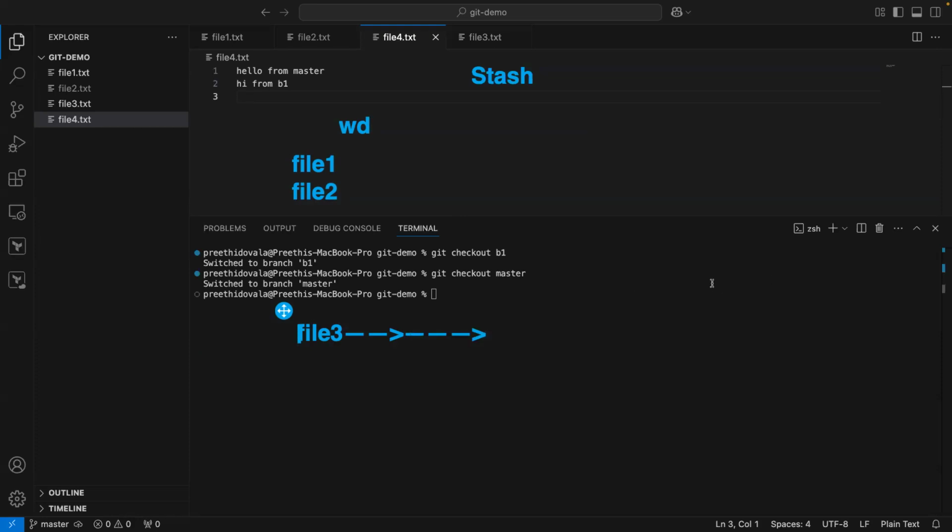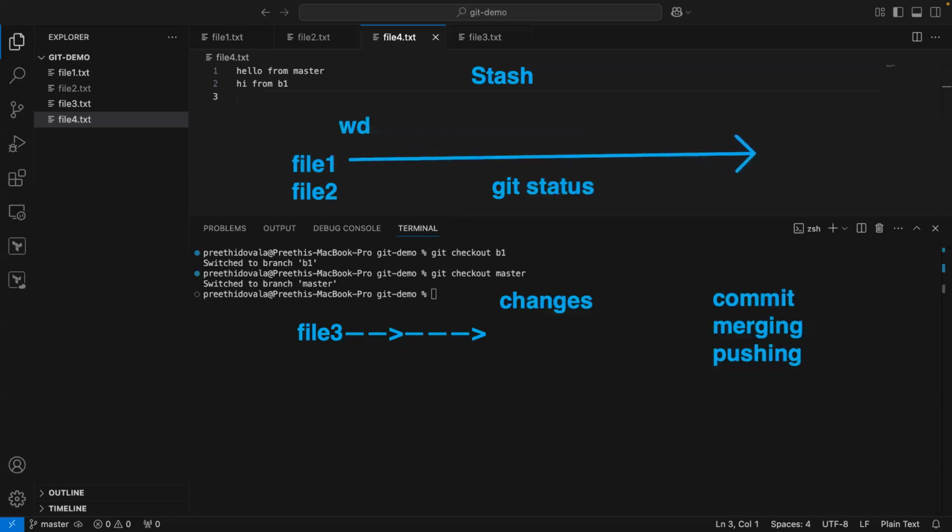So always remember, whenever you are committing, merging, or pushing to remote, the best practice is that your repository will be clean. But in this case, because you have some incomplete changes in the working directory, will it be shown as clean? No. What message would we be receiving at that time? Files are there, changes to be committed, right? We cannot commit them because they are incomplete. At the same time, I can't discard them, right? They're halfway done. So what to do with those changes? How do I keep my repository clean and attend the priority tasks from the manager? That's where something called stash comes in. Stash is like, you can push these changes to some temporary shelves.